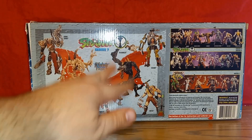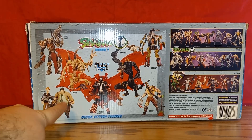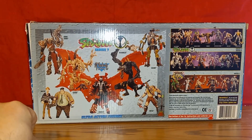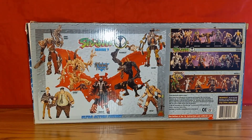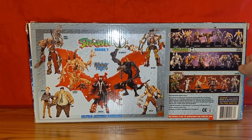On the back you can see all of Series 7. I do have Crutch and Sam & Twitch from this series, but I want to get better versions because I'm missing all the accessories with Sam & Twitch. I wouldn't mind picking up the Mangler and Scourge either. Here you have Series 6 and Series 5, and Total Chaos.